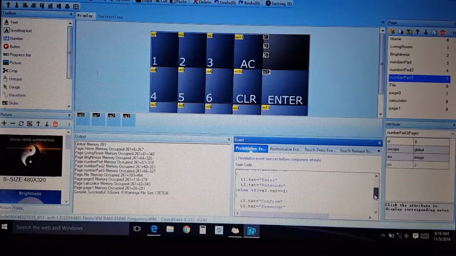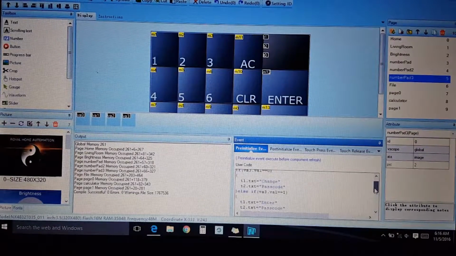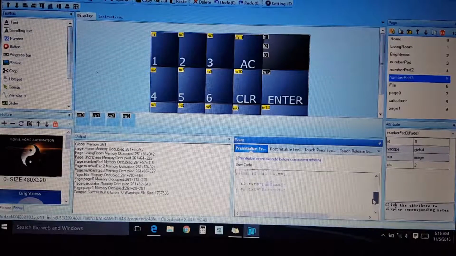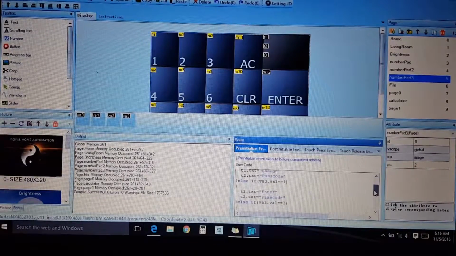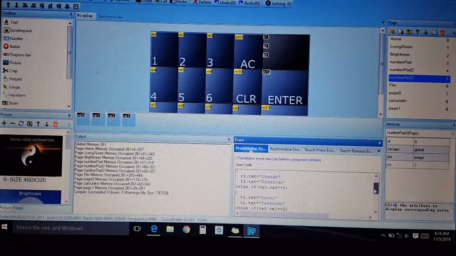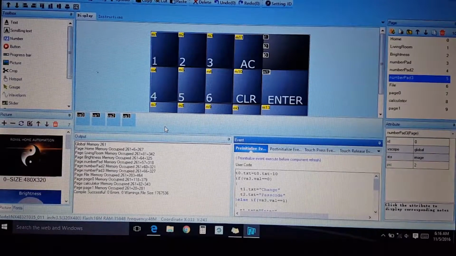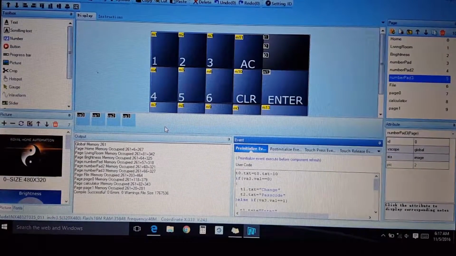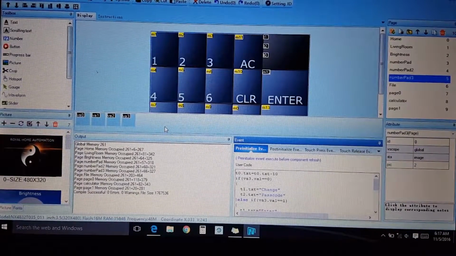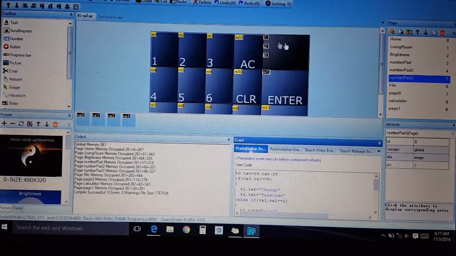Enter passcode, change, confirm passcode, and change passcode. Oh, I'm sorry, if it's a 0, it's a change passcode. If it's a 1, enter passcode, and 2, it's a confirm passcode. So the variable 3 will be for our header. Right when it goes into the page, it's going to clear out the screen, and it's going to add a header.